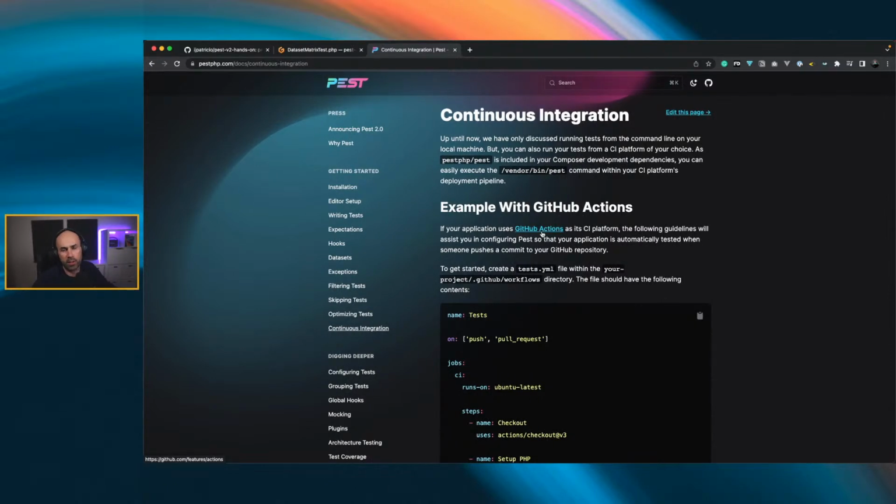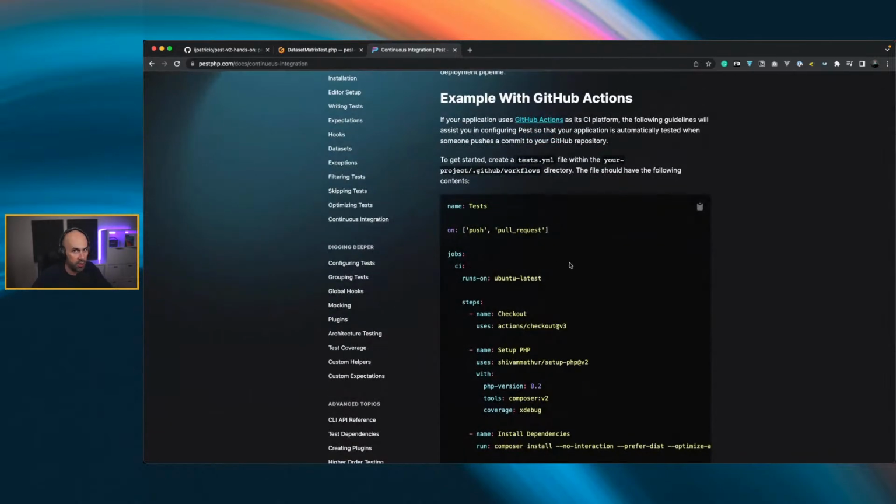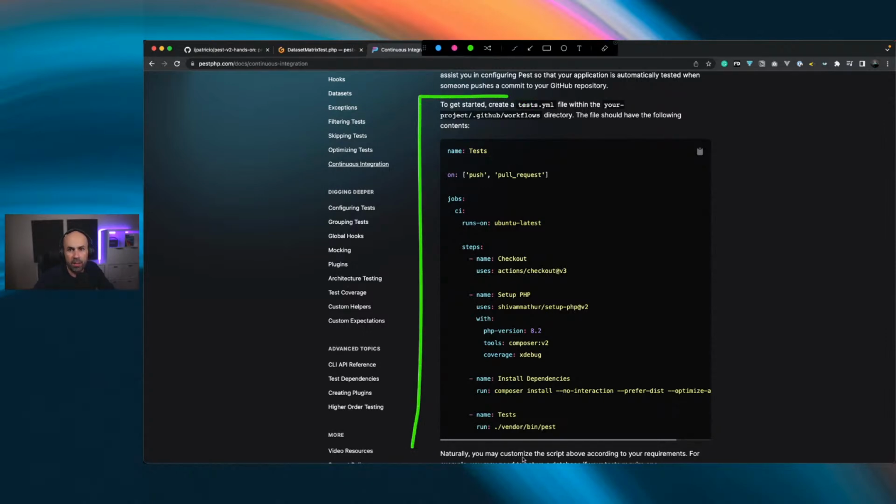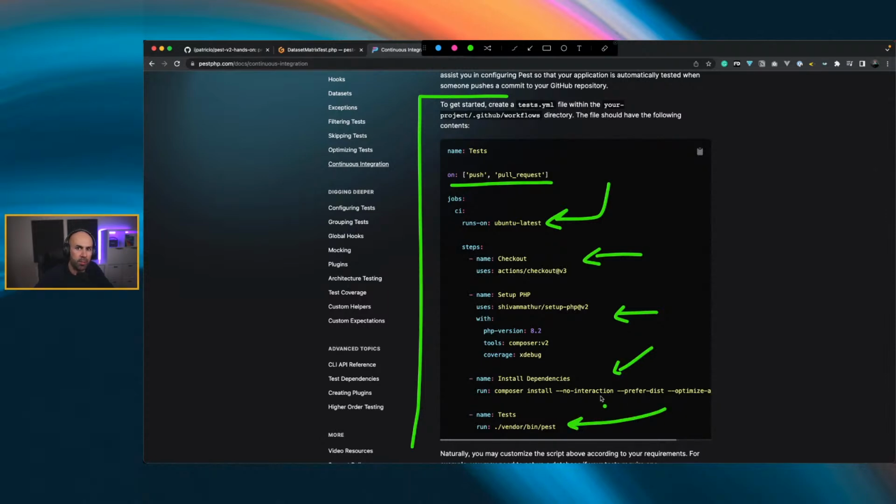All this runs automatically when someone sets it up. Of course, if you know what CI is doing, I'm making a very basic explanation. But essentially it's when there's a system in place that automates all the testing, and we have a good starter template for GitHub Actions that we can use to start testing our applications. In this case, it runs when we push or do a pull request. It's just running in Ubuntu and it runs some steps. In the end, we have our Laravel project in GitHub Actions and we run our command, vendor bin pest.